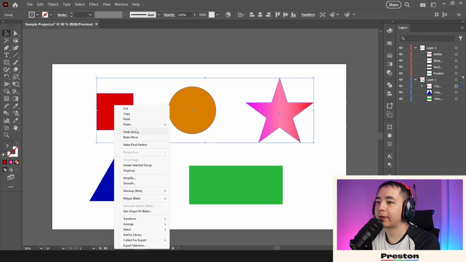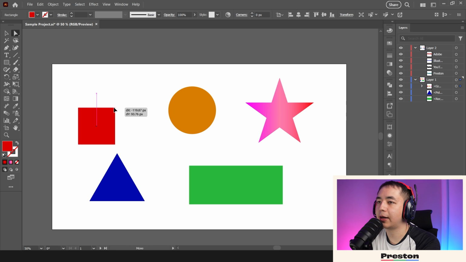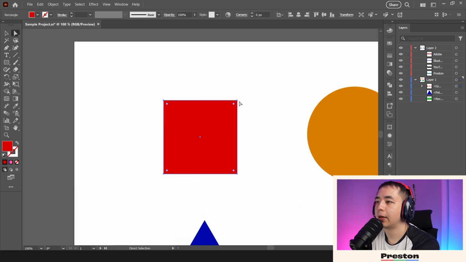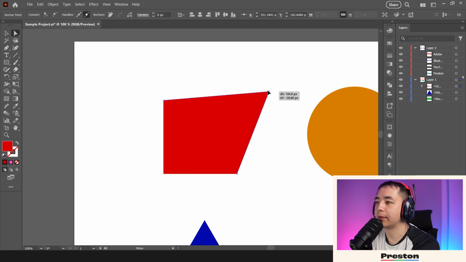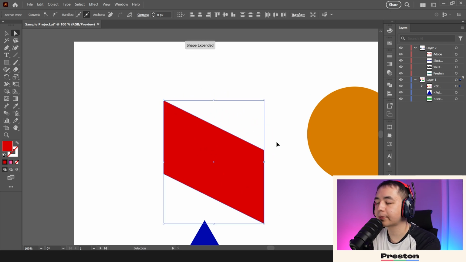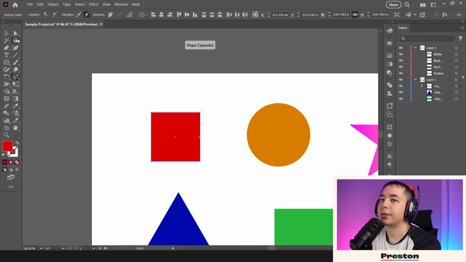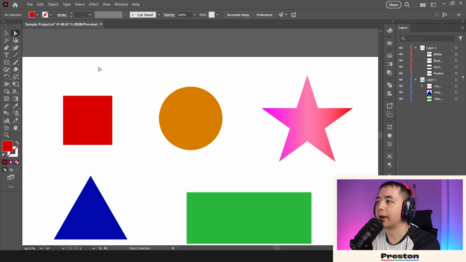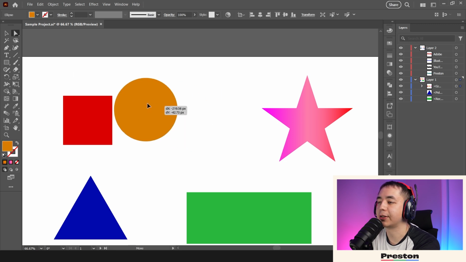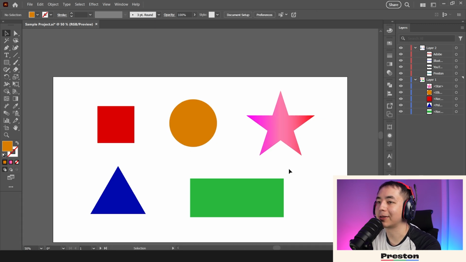Direct selection, a little bit different. So we have this selected. It's a little more meant for selecting points on an object, as I miss a couple times right there. But yeah, so if we select this point, we can move it around. We can also select multiple points and manipulate as well, whether it be scale or position. A little more specific because this is within the group. So the group, you need direct selection to specifically move things out. So let's ungroup these.